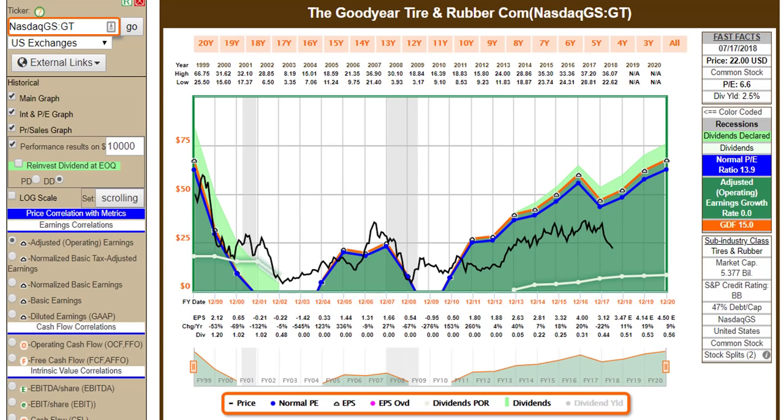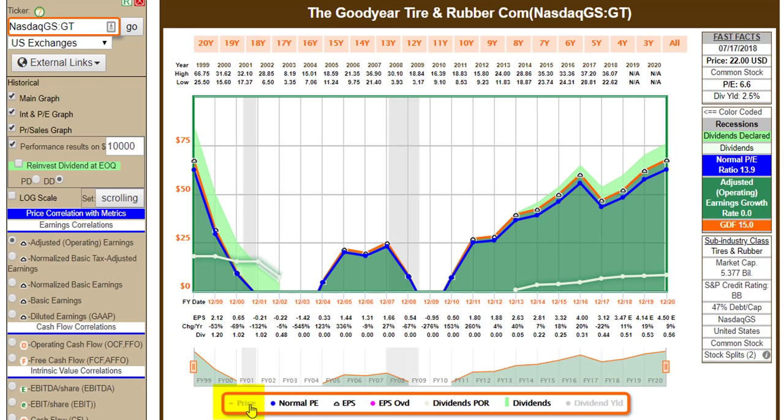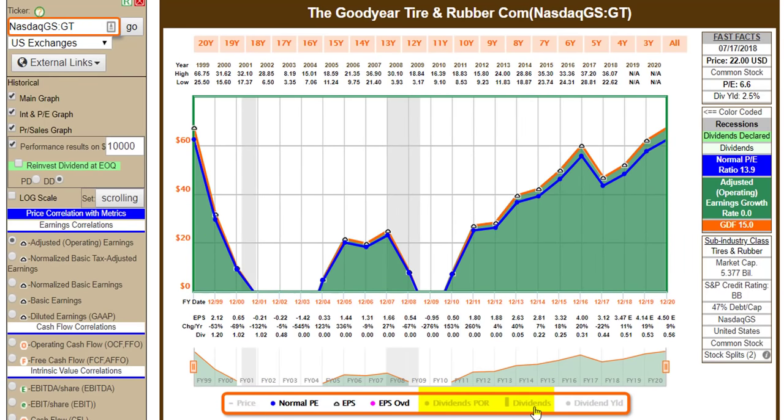But also let me point out that my way is not the only way. This is a tool to think with, and the key is to evaluate what you see when you draw a graph on FastGraphs. So let's start here with the Goodyear Tire and Rubber Company. I'm going to take the price off of the graph, and I'm going to take dividends off of the graph, as well as a normal PE.